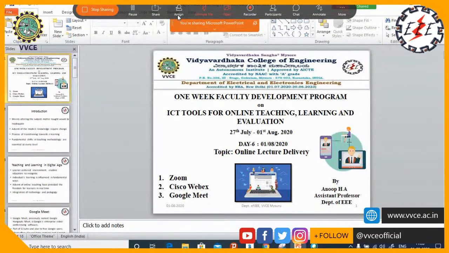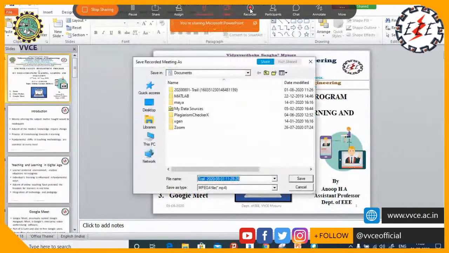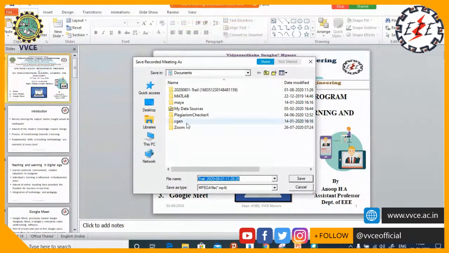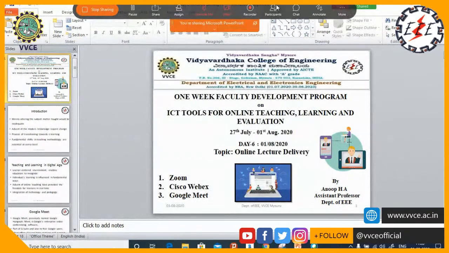So the next one that is being present there is assigning. If any one of the participants is able to present, I'll be checking on make this participant the presenter, pass keyboard and mouse control, allow to annotate. Okay, so if you click on it, you will be able to see here. You will have those privileges granted to it. So muting, video and recorder. If I want to record it, I'll be able to record it on the desktop. And participants list again. So this is the participant list, and chatting and annotate.